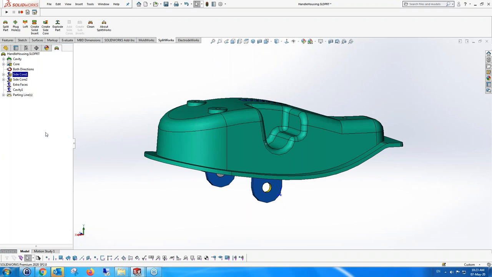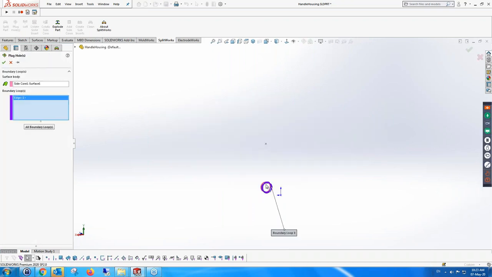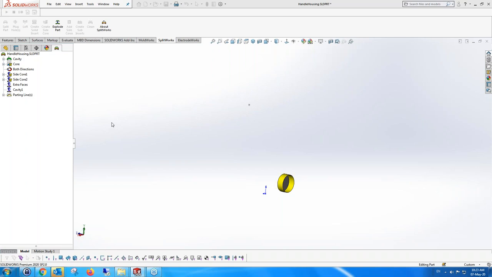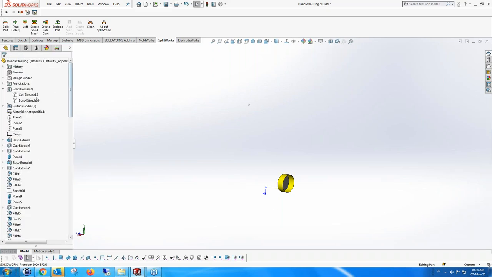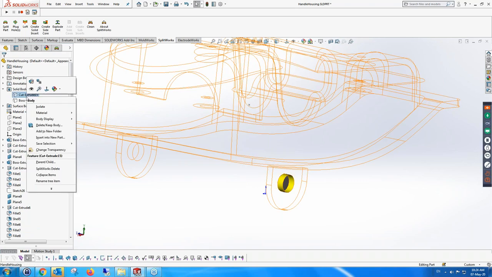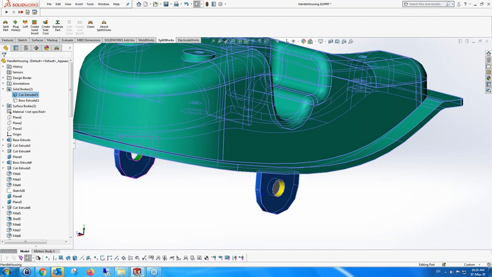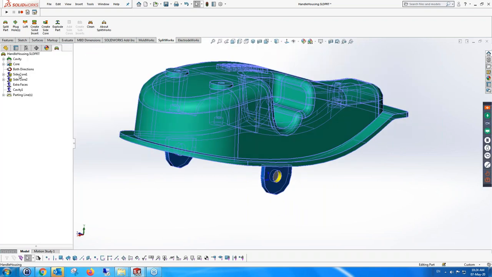So we're going to plug this hole. In this case, when we go to plug the hole, it's actually plugging the wrong side because the holes are the same size. So it doesn't know which one to do. And I'm just going to make sure that it picks the correct hole. And it's plugged that hole. And of course, as I said before, it's knitted everything together as we expect from a software that's dealing with mold.